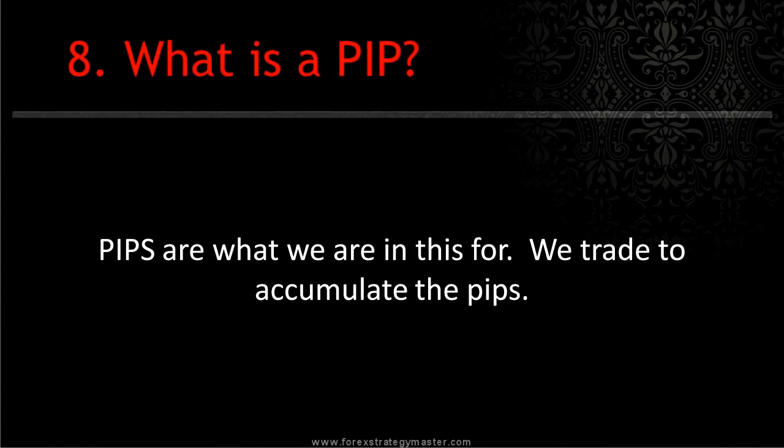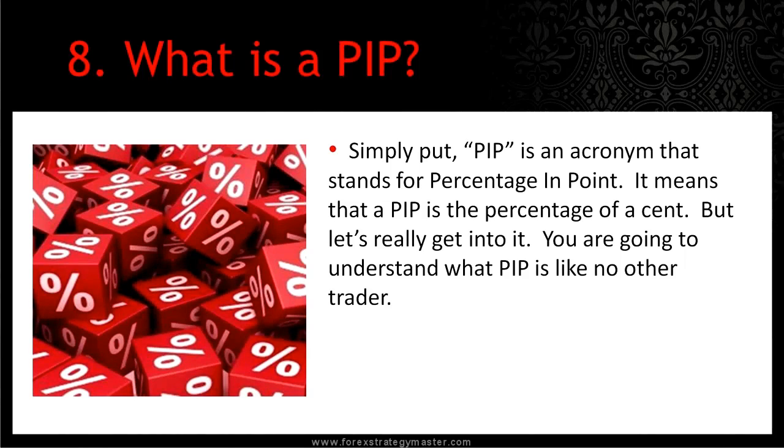What is a PIP? PIPs are what we're in this for. We trade to accumulate the PIPs. Simply put, PIP is an acronym that stands for percentage in point. It means that a PIP is the percentage of a cent, basically. But let's really get into this. You're going to understand what a PIP is like no other trader.